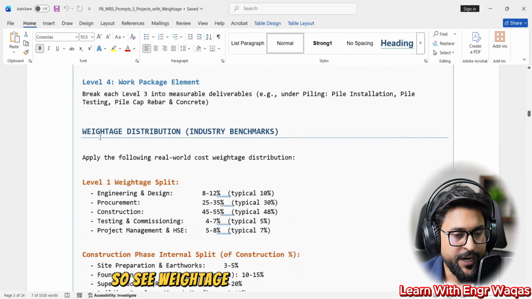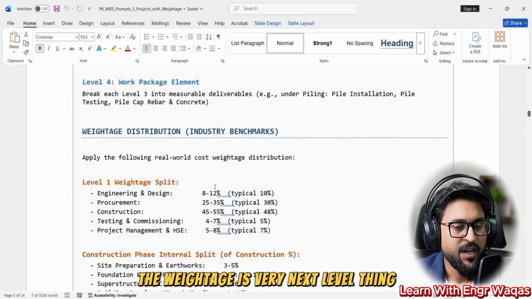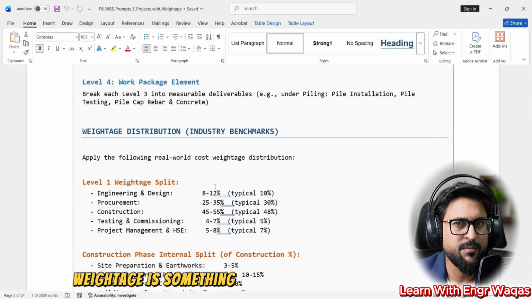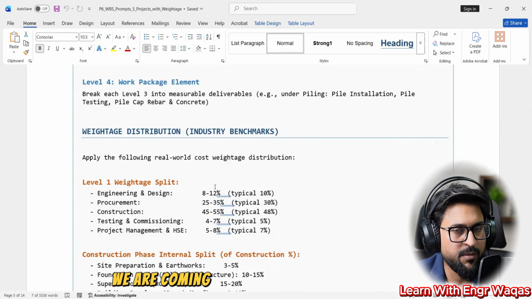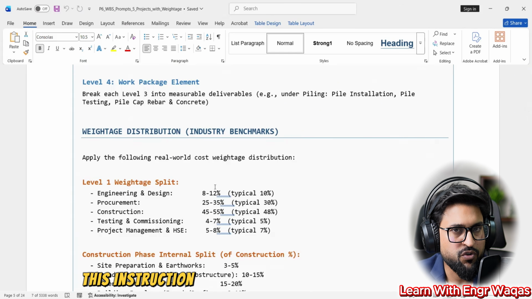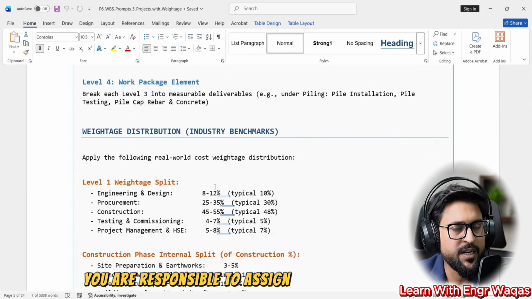See, weightage is a very next-level thing. Many people know that weightage is used to track your project progress. So at a very initial stage, we are coming up with weightage in this tutorial. I'm also giving this instruction in the prompt that I need all those WBS weightages, and as per real industry data, you are responsible to assign a weightage.